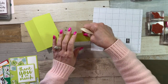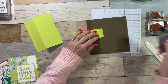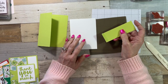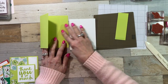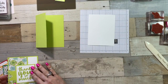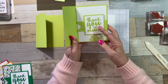And on this piece, I want to add some adhesive. I'm going to put quite a bit. I have a piece of Whisper White that I've already cut. And actually, we're going to do some stamping first on this one. This will be on the inside of the card. Oh, I didn't show you my cards. So here's my card. Cute little fun fold.